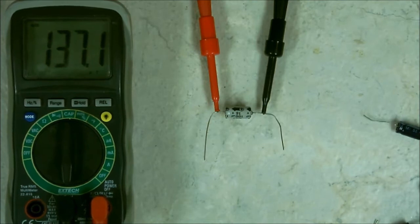And there you have it. This is how you test them. Just be sure that they're discharged using a pair of pliers or something, insulated pliers, especially if it's a high voltage, because the meter provides power to the capacitor to measure it. And if there's voltage already in the capacitor, it can severely damage your test meter.